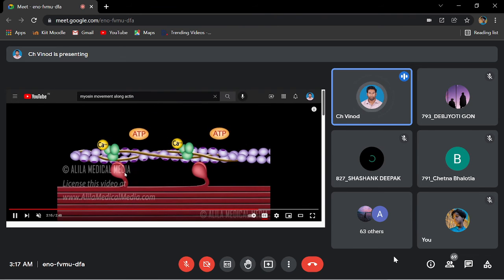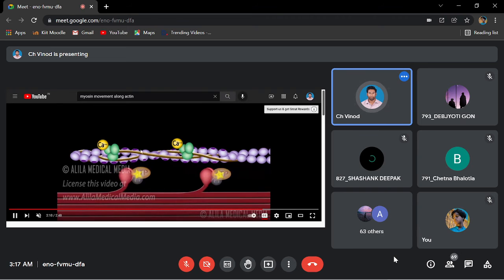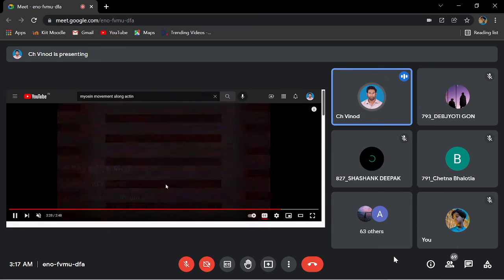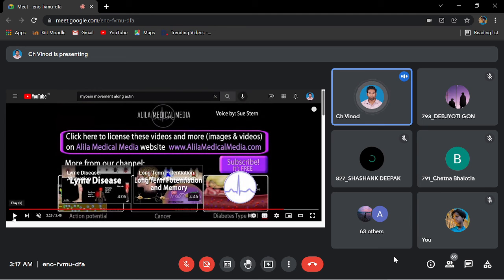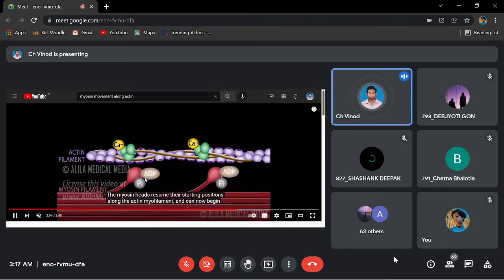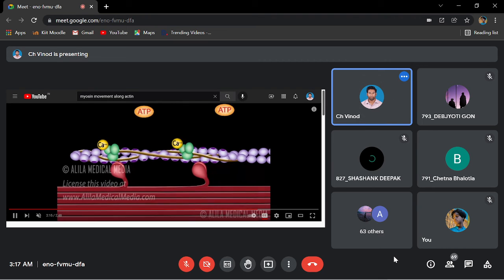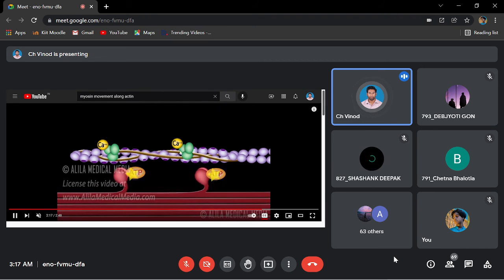See, ATP breakdown होने के वजह से क्या हुआ है? The binding of this myosin with the actin has happened, and that's actually pulling your cytoskeletal elements. So now these microtubules, you see, they are being dragged up, and that leads to contraction. So that is called a power stroke. Okay, you can have a look at it once again. ATP hydrolysis हो गया है, hydrolysis होने के बाद phosphate will be leaving, and the binding of this myosin pockets into this is required. So once this is gone, the cytoskeletal elements are dragged.